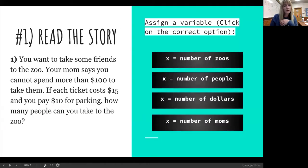Okay, number 1 says, read the story. You want to take some friends to the zoo. Your mom says you cannot spend more than $100 to take them. If each ticket costs $15 and you pay $10 for parking, how many people can you take to the zoo? So the first thing you're supposed to do, what it says up in this top corner here, is assign a variable. That's always step number 1 on these.